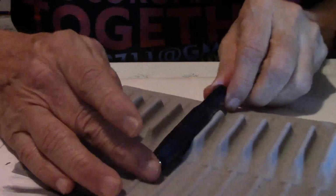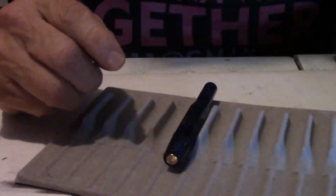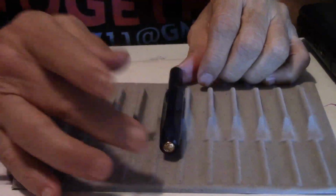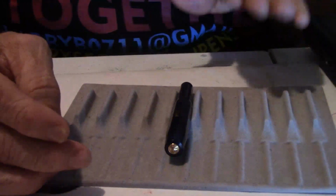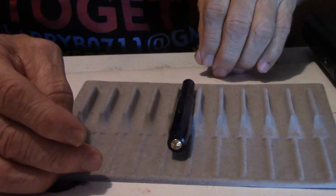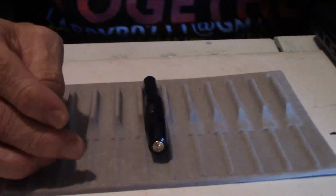So when I saw that on this pen, that made it so special for me that I wanted it in my collection. Plus, another reason why, it comes with a double broad nib. You can get fine, medium, broad, double broad. Well, Goldspot Pens offers a double broad on this one. I have never tried a double broad in a Kaweco. I've only tried a medium, to be honest with you. So, I was just wondering, okay, how is this pen going to write? I like the way it looks.